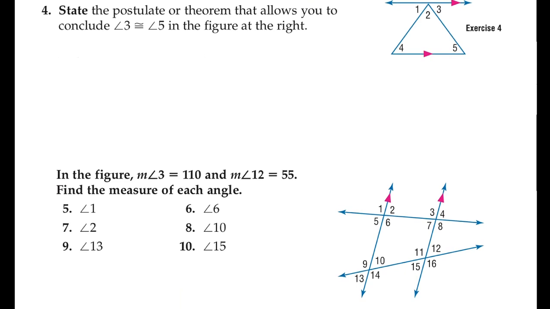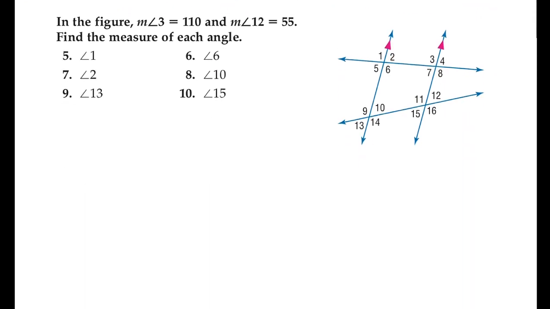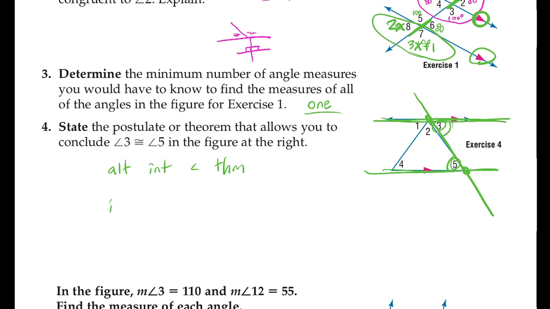Okay, state the postulate or theorem that allows you to state that 3 is the same as 5. Well, look, we are given two parallel lines here, and often extending the lines can help. This transversal between angle 3 and angle 5 is right here, and so 3 and 5 are alternate interior angles. So that's the alternate interior angle theorem. It has some number, 3 point something, but using a clear name is much more useful, okay? And just to restate, this one says if parallel, then angles, right? That's the idea. So if parallel, then alternate interior angles are congruent.